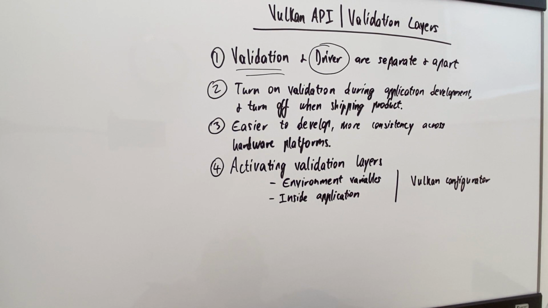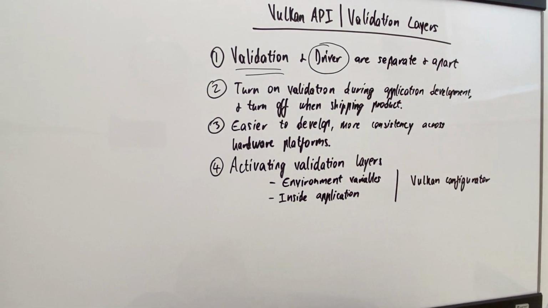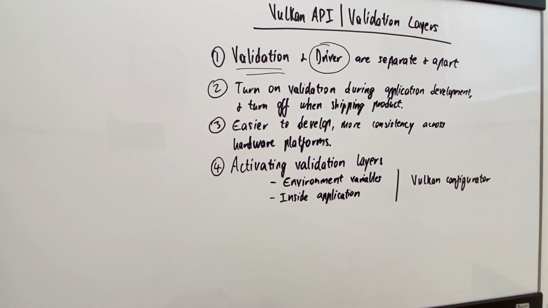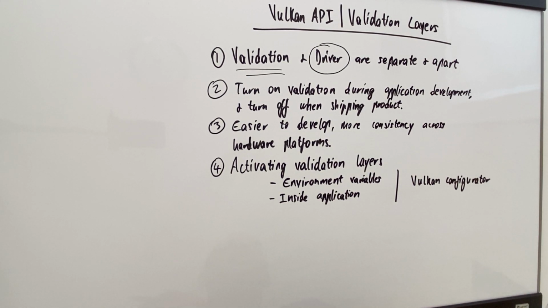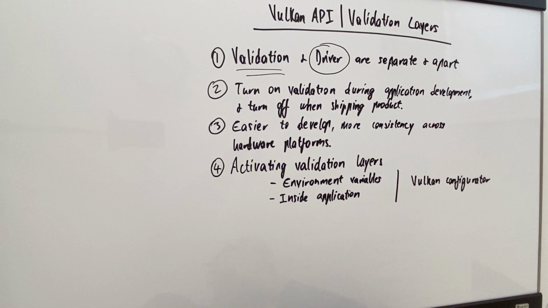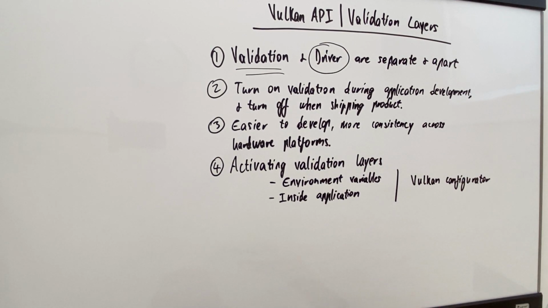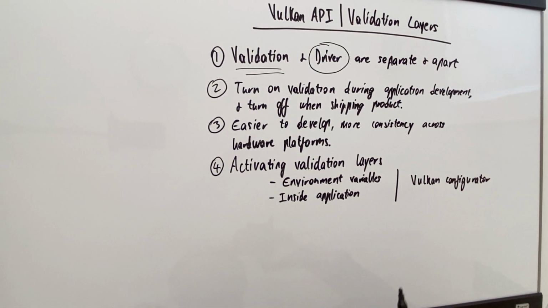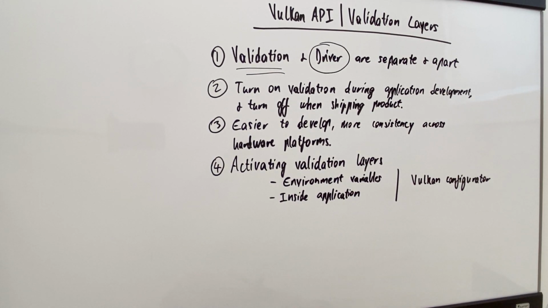Another thing that I guess I should have discussed earlier is that with Vulkan, when it says the word layers, I'm not going to get into it, but there are different things that you could ask for validation for. So it's not just on and off with one switch. There are different layers of validation that you could ask for, and it gives you a little bit more granularity on just trying to validate the things that you care about, or the things that you're trying to develop, or the things that you're trying to debug.